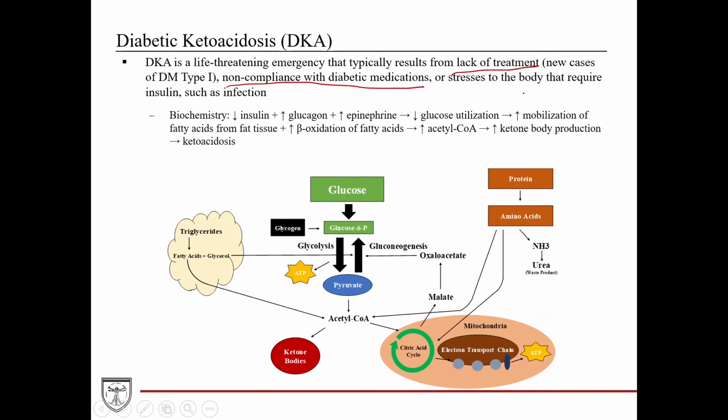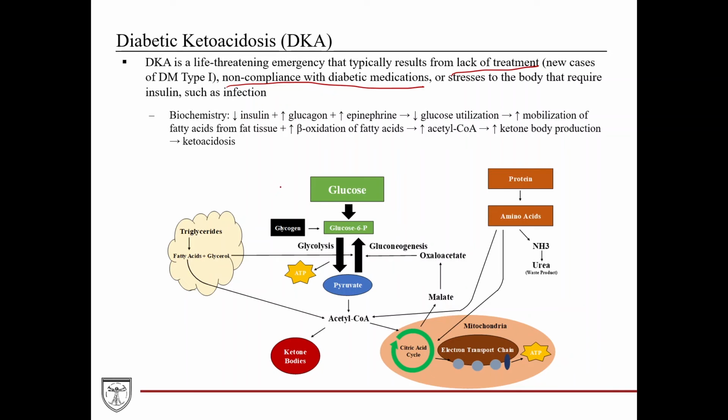The other thing is, the patient can be developing type 1 diabetes, or even being treated for it, and there can be additional stresses to the body that require even more insulin, such as infection. A patient can develop an infection, and that can trigger them to go into diabetic ketoacidosis. So the causes can sometimes be complex. Lack of insulin is always the issue, but then you can also have things like infection that can trigger it.